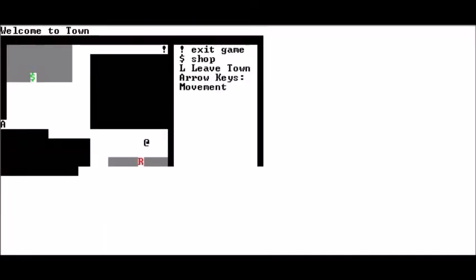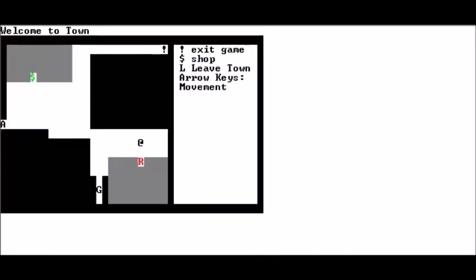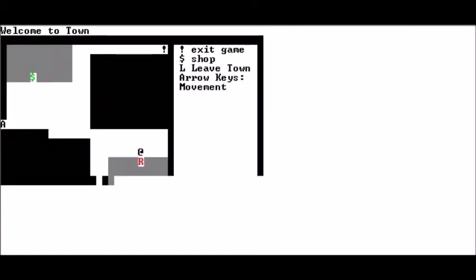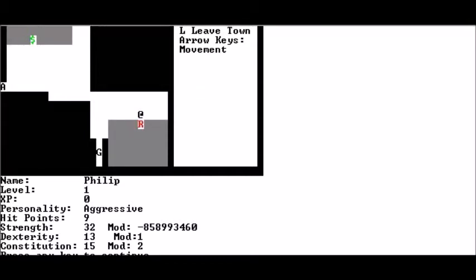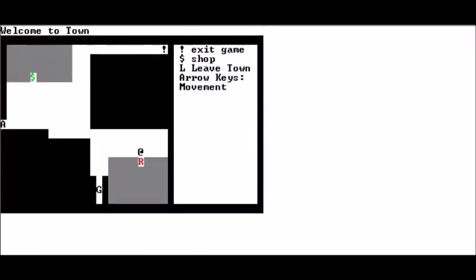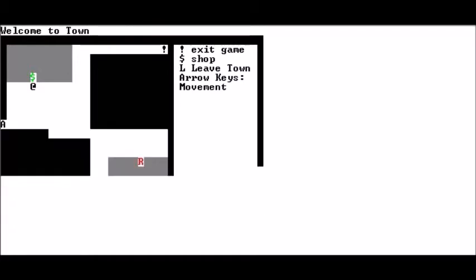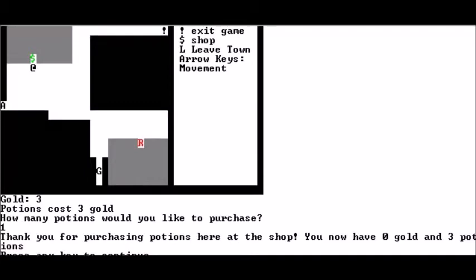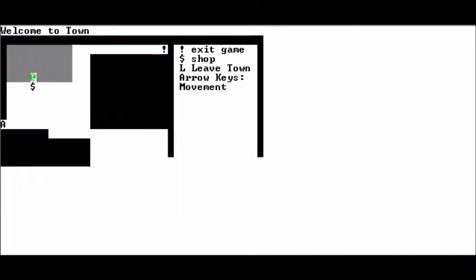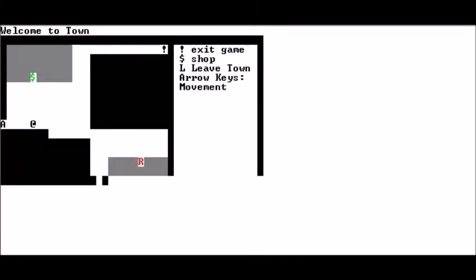This is a pretty old project that I did. I just wanted to show you that I know how to use C++ with polymorphism and classes for quite a while now. So I'm pretty decent at it. You can go into here, and it's going to give you information about your character: your name, your level, personality, all those things that you picked. When you're done, you can walk out of there. Then there's the shop up here, shown by a $ sign, and it tells you how much gold you have, how much potions cost, how many you want. I'll just say 1. Great. Now I have 0 gold and 3 potions. When I'm ready, I'll go into the arena.